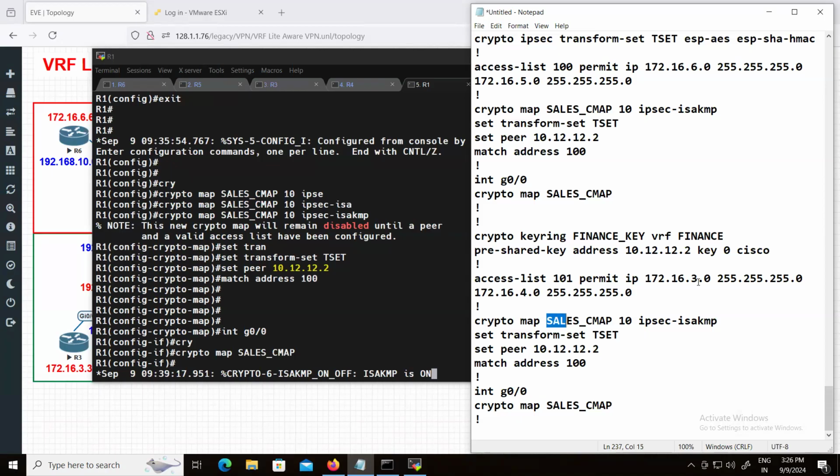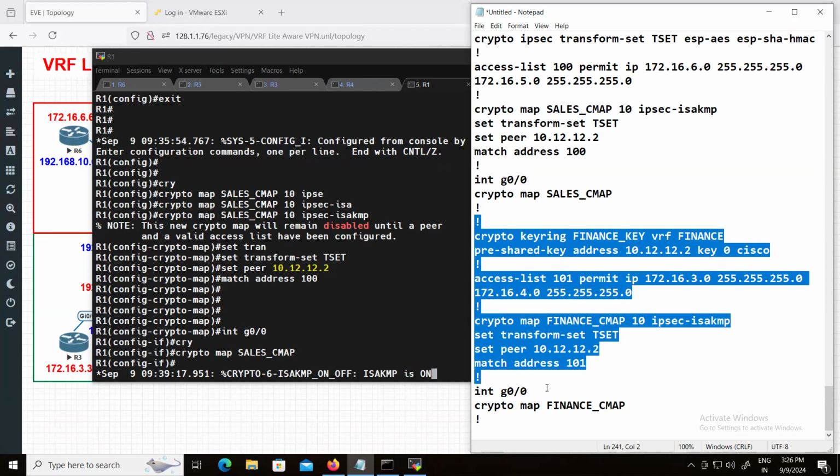And this will be finance CMAP. Address will be same. Access list will be 101. Here IP will be as it is. Same IP we are using, right? Then this is finance CMAP. Okay. So this much configuration I have to copy and paste again.